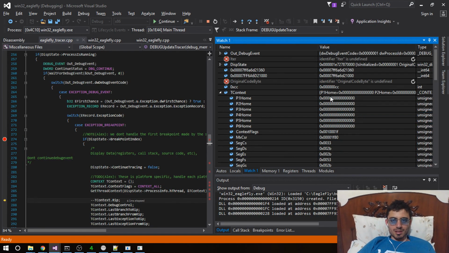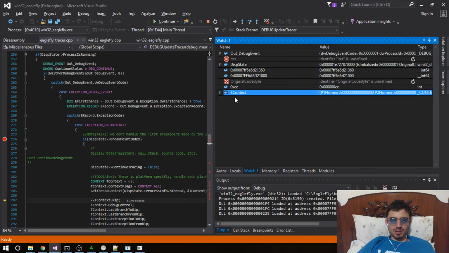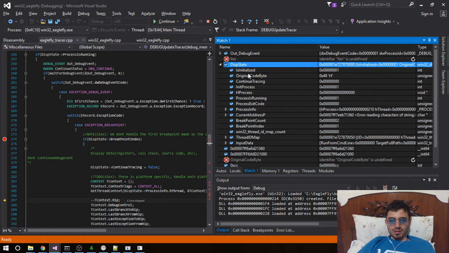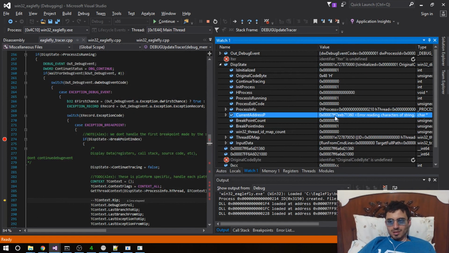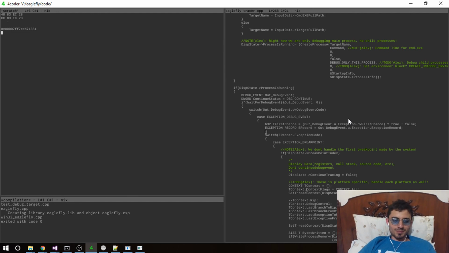So if we say we have the T context, and we also have this state, where is the current process position here? Well, yeah, I know it's 1 byte, but let me copy it just to be sure.